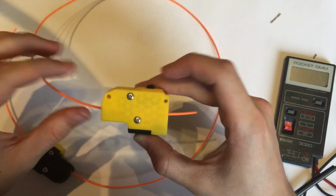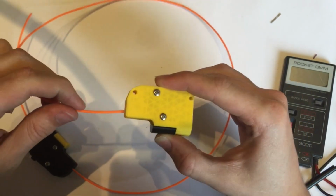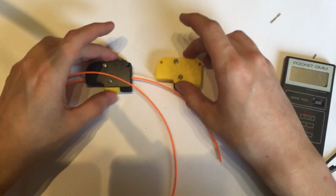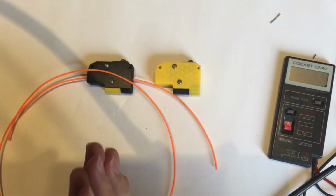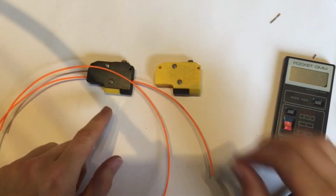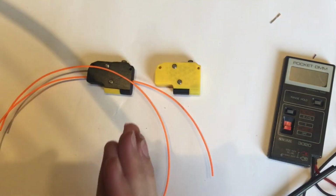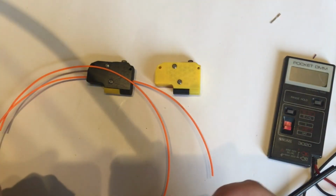So I'm just going to insert a piece of filament here and test that that function is working. Warning again, you may want to cover your ears or turn your volume completely down. Now engaged. Excellent. So there we have it. We have two fully functional, really small, really compact, and really cheap little filament runout sensors that you can just screw in like that. These batteries are 35 milliamp hours.